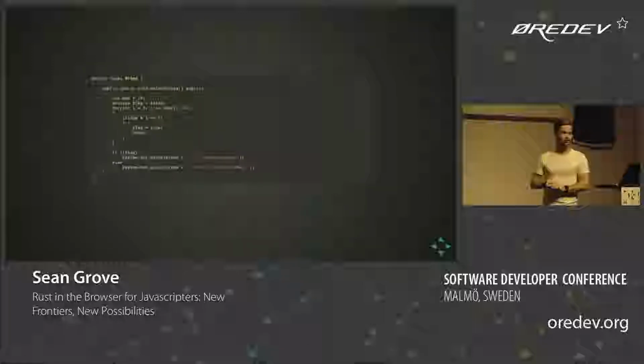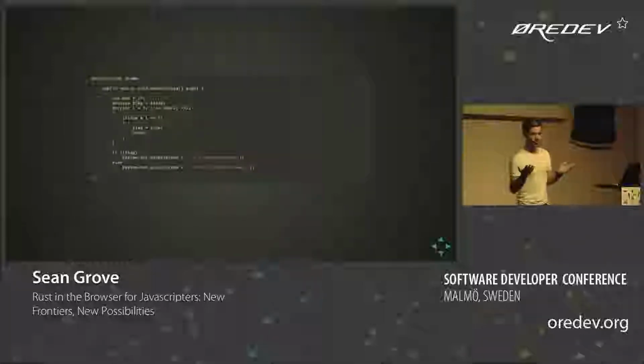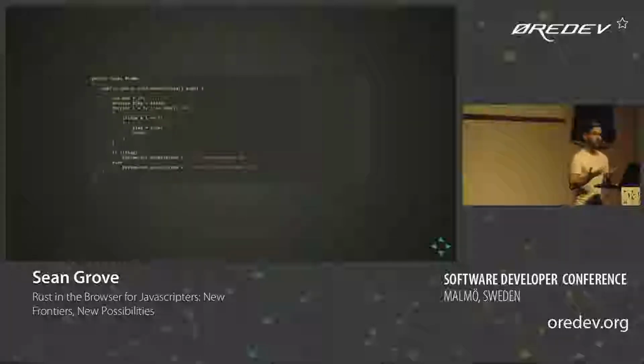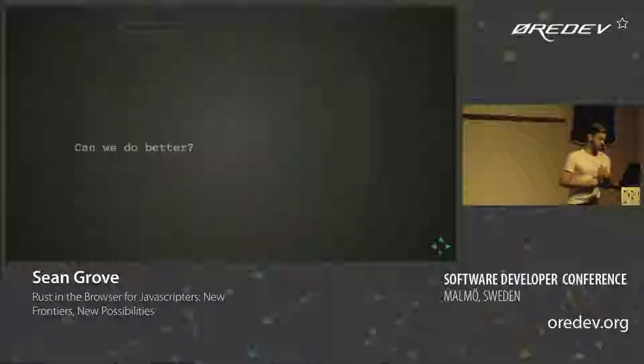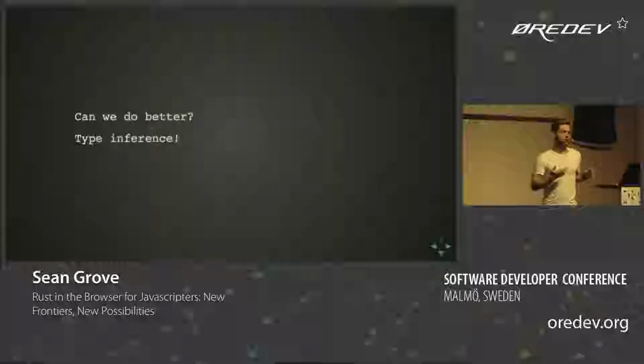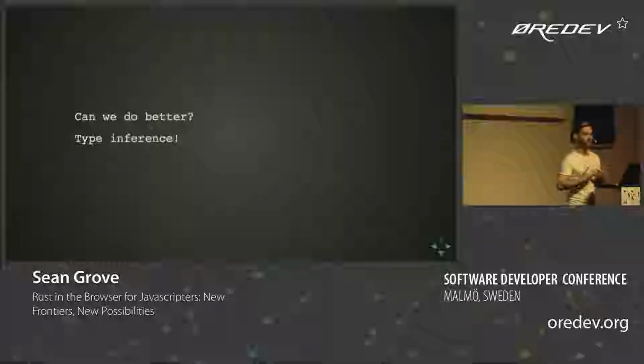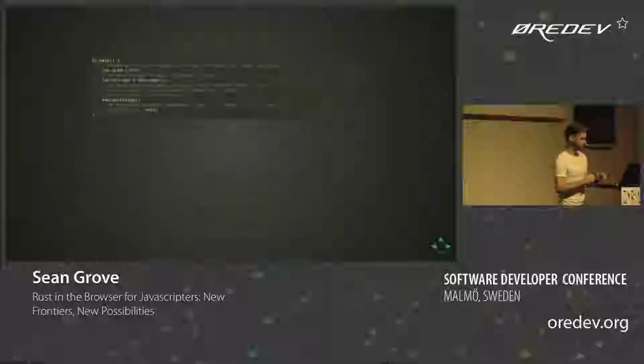Raise your hand if you've written Java before. Okay, pretty much everyone. And I don't want to pick too much on Java. I think as an improvement over C, for example, it is fundamentally amazing. However, as a language, it does require a lot of repetition. So I have a number that is 29, and I have to tell it it's an integer. I have to repeat myself quite a few times here. So Boolean is false, and so on and so forth. And that's where type inference comes in. A lot of people's experience with types is typically in something like Java, where the computer does so little work for you. It requires you to tell it over and over again what the types are.